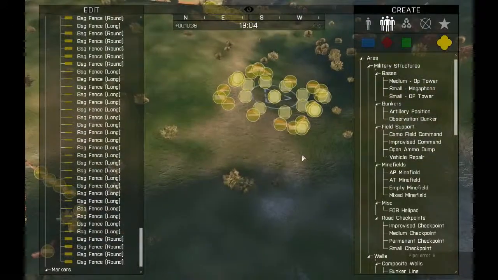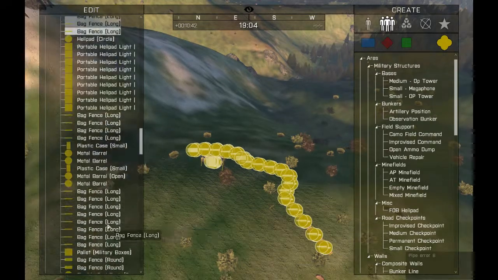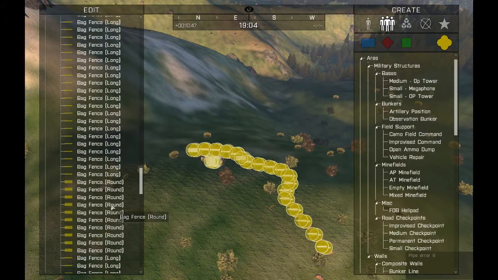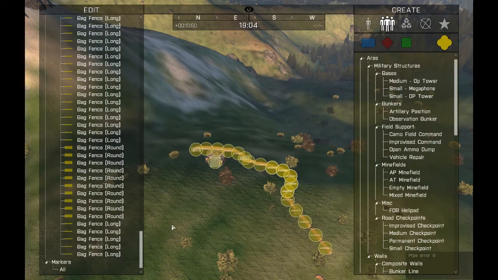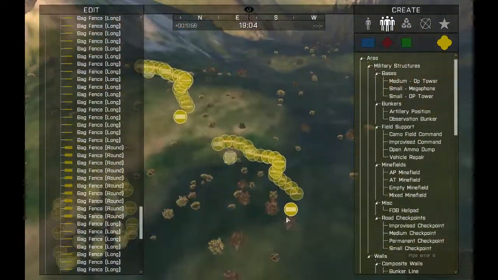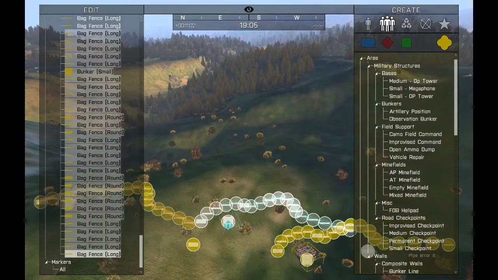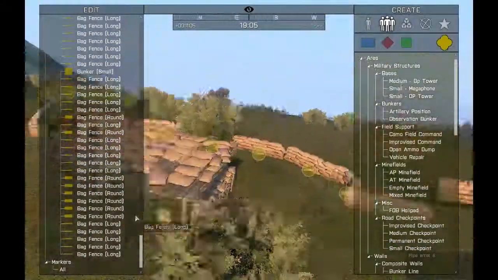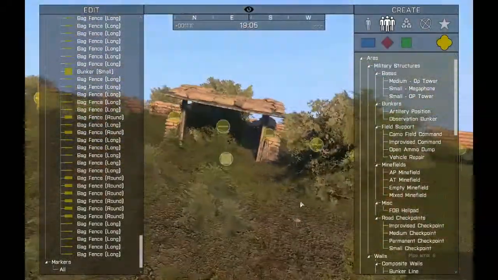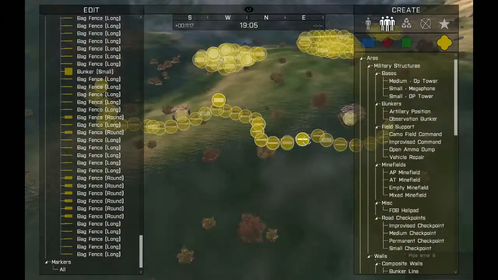We can copy and paste entire sections that we like. So again, if we like what I did here, I can paste it, just Control-C, Control-V, standard stuff, and do another line of it right next to it. Again, this requires you to go in and manually fix a bunch of stuff. Otherwise, you end up with things like this, and obviously that bunker's in a really bad spot. I would fix it. But it allows you to quickly build a little FOB.